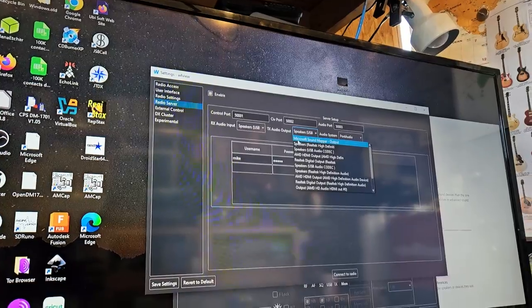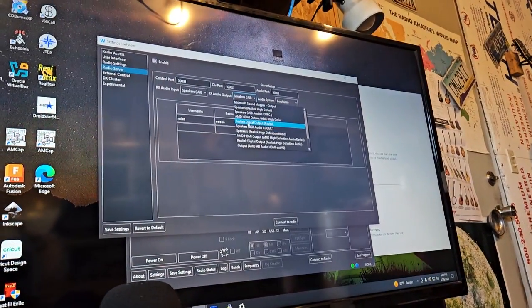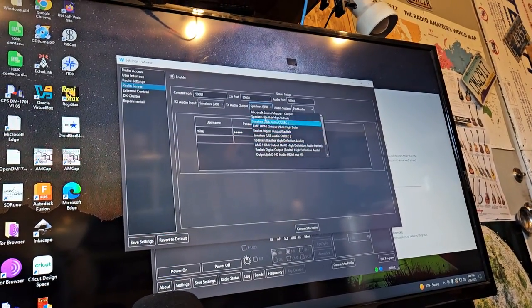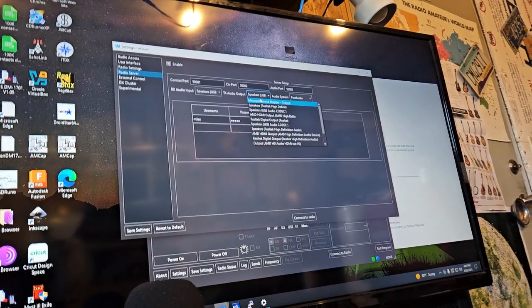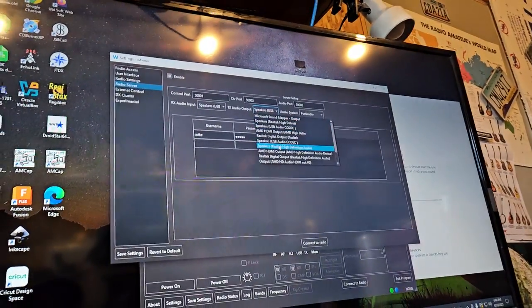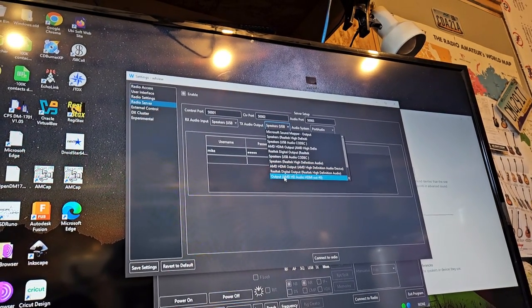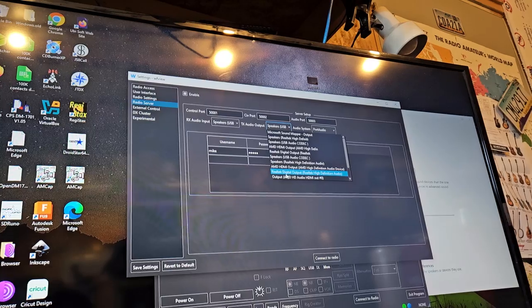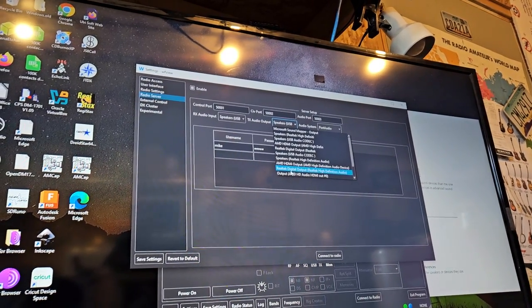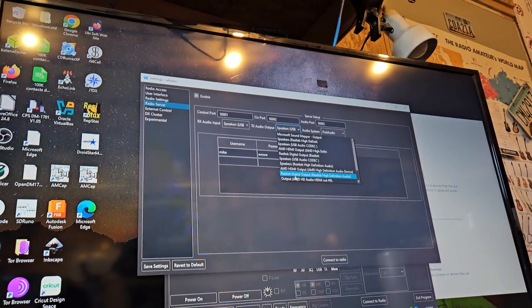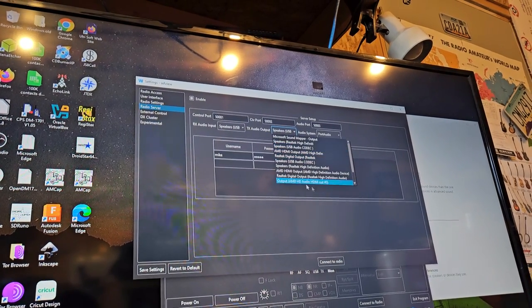TX audio output. Transmit. God, I keep having to close this door. Frickin' wind is nuts today. I don't know. I must have this wrong because they don't seem to want to let you do anything with this. This just seems backwards. It's TX audio. My transmit audio? Why would I want that going to my speakers? RX audio, I want to go to speakers.